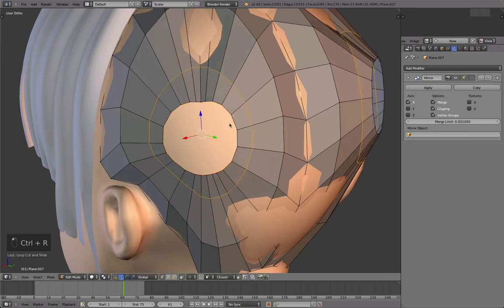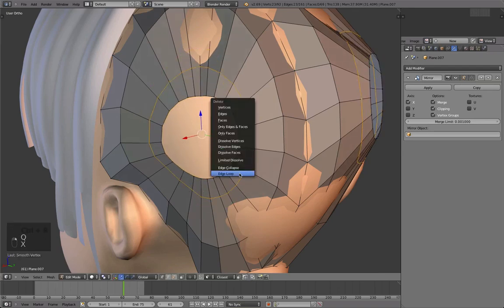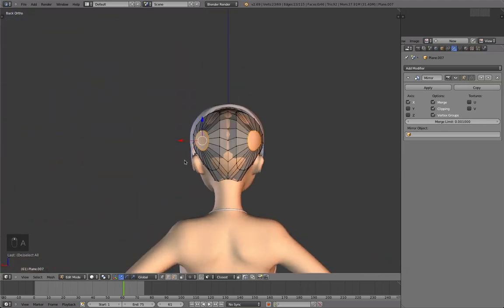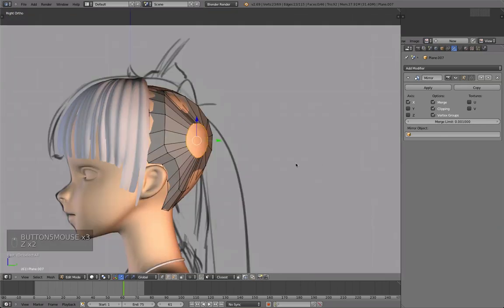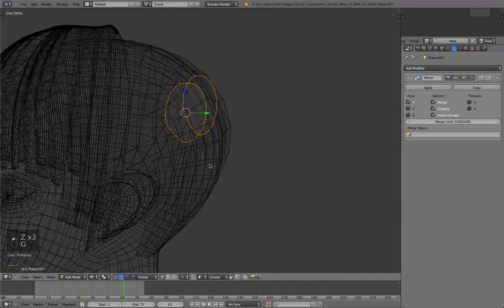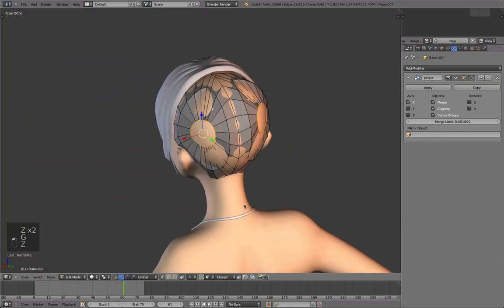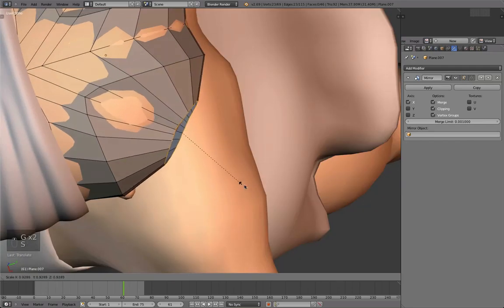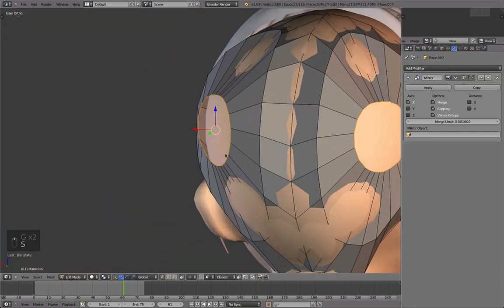Let's make a loop here, then smooth it and delete that loop again. That way we reduce the intensity of that action. And then let's see from the reference where the tail starts. Actually, I'm going to modify that a little bit from the original design, and this should be good.